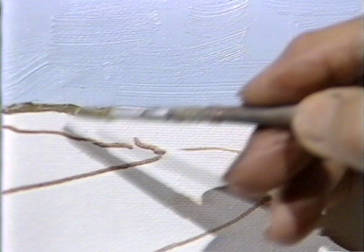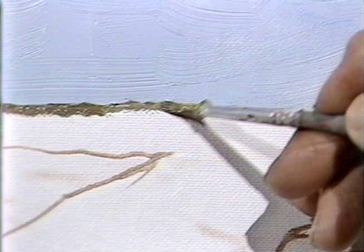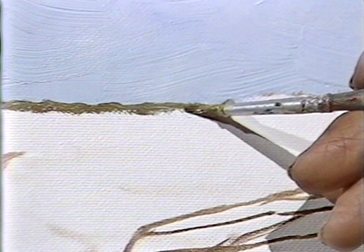I'm using a small brush. I'm kind of insinuating that there are little bushes and growths out there. This is the other side of Goose Creek, and this is in the township of Riverhead. Just north of here is the township, no, sorry, this is the township of Southampton, and just to the north of this is the township of Riverhead.